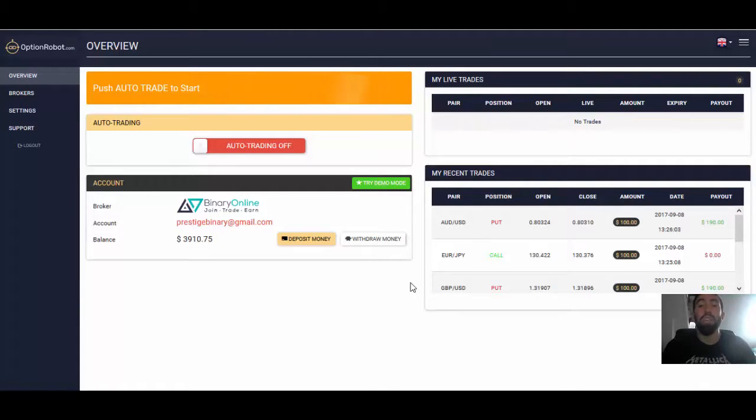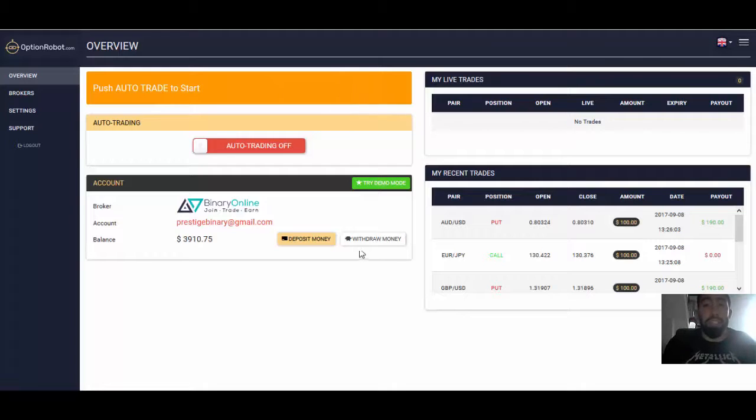One of the great features that they provide is free demos. This is a cool concept and a tool that you can use to practice, navigate throughout Option Robot, and get used to the software before you actually start trading with your real money. Now, keep in mind that demos are just a practice tool, so they're not connected to any broker accounts or live market activities. Again, this is just a helpful tool that you can use to navigate and play with the settings and get a feel for how Option Robot works.